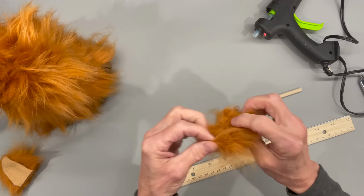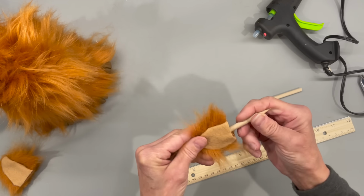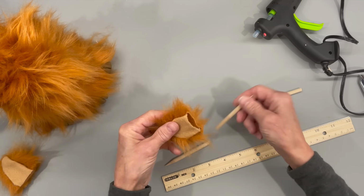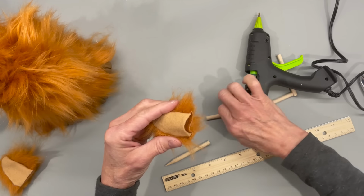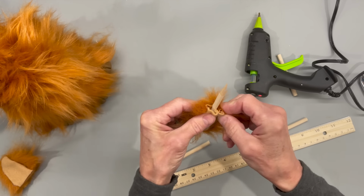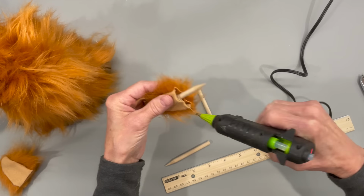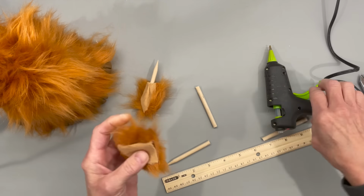Okay, and then we're just going to take the blunt end and we're going to glue it inside the ear. Just kind of center it in there. Just put a line of glue right down the center. And then we're going to squeeze it shut and glue it closed at the end as well. So just put a little bit of glue inside of there and just kind of squeeze it in. And then do the same thing with the other one.